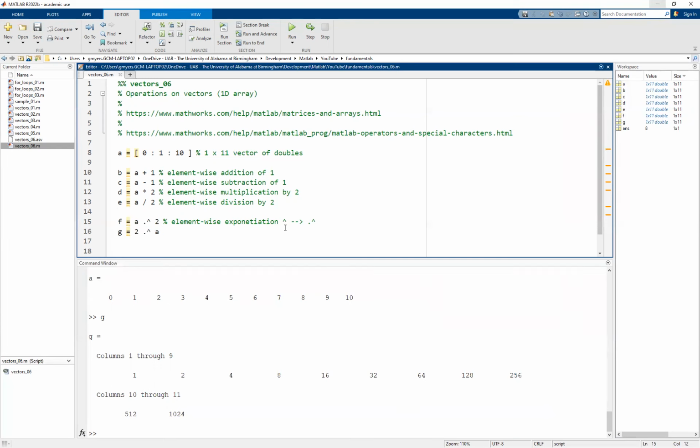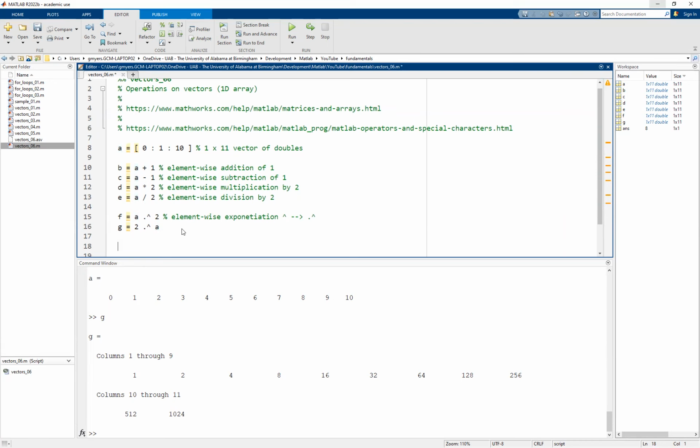Again, though, same thing, that when we are dealing with vectors, we need to use the dot caret in certain scenarios, okay? And again, we're going to just simply leave it at that for this particular example. I've provided you with the link that gives you a description of where, in some cases, you need to use the dot equivalent of each of the operations. There is one more particular example that I do want to show you before we leave this topic, in that I'm going to go ahead and try to multiply A against itself.